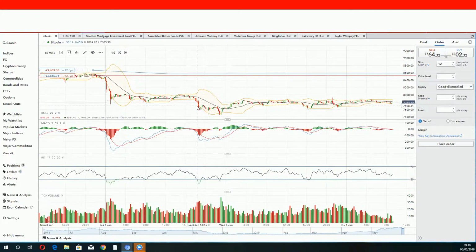this one falls massively. It goes out of the Bollinger. It goes below RSI, all good signs that it's gone too far. And then it comes up a little bit, comes back down a little bit, goes up a little bit, comes back down a little bit. This is going nowhere on the upside. It comes down some more. It does the same thing again. It's outside the Bollinger right here, and it's below RSI 30. So again, it's saying it's too cheap.